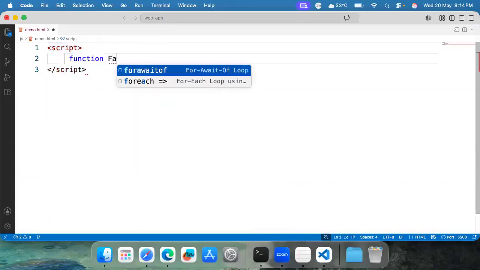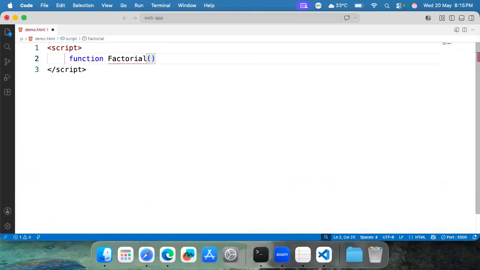Suppose we are having a factorial function. We are asking for n. I want to find the factorial of a number. In interviews, they will ask in two ways. They say write with a loop, write without a loop. With a loop, everybody will write. That's a simple thing: 1 to n, multiply the value and add into the reference.